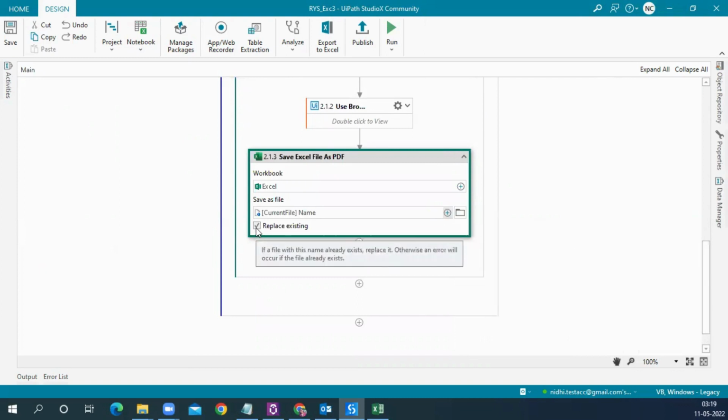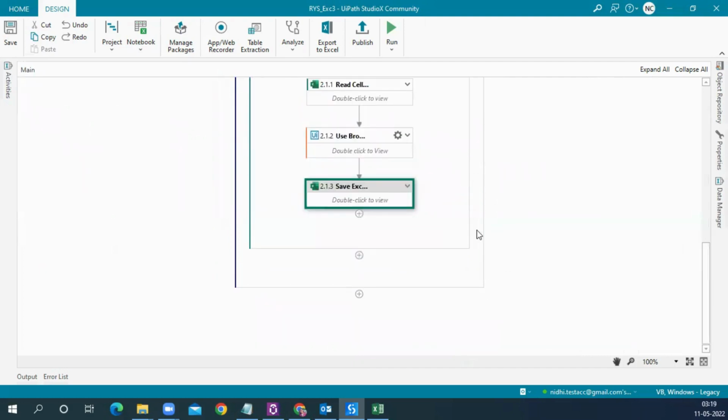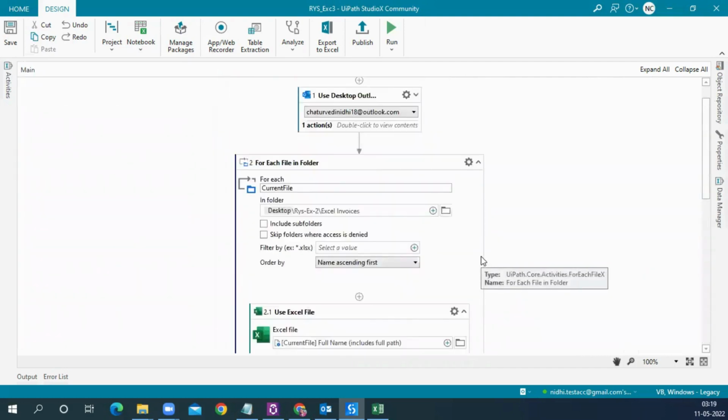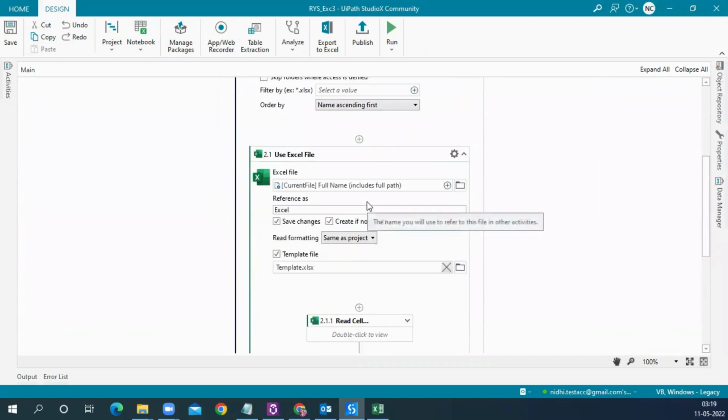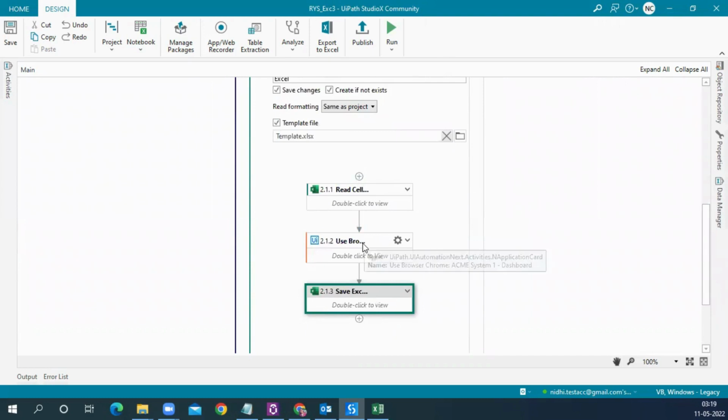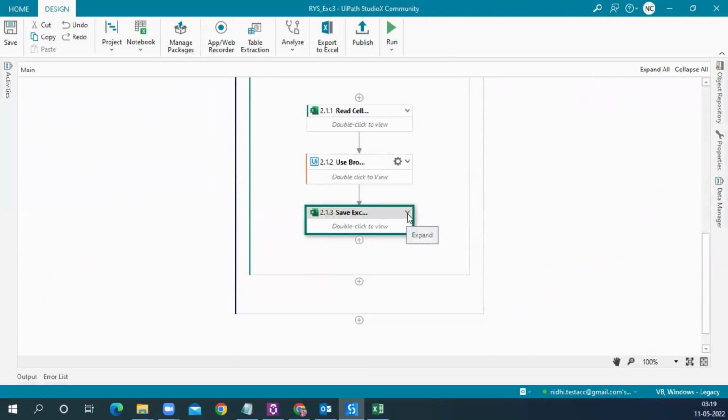Replace existing. If already it has been saved, then you just want to replace it. Now we are done. We are reading the files, all the files from the folder, manipulating, reading, and saving it as PDF, right?